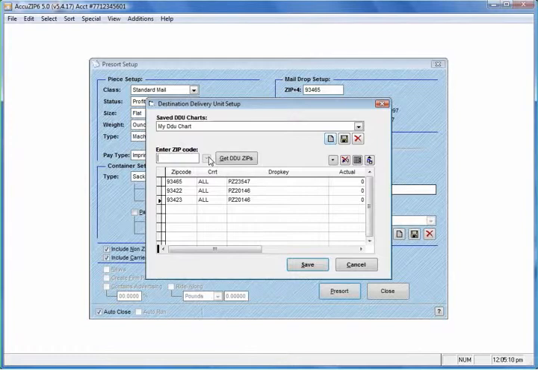In this case, we entered in 93422. It found the drop key, and that particular post office services both of those zip codes and all of the carrier routes. So at this point, if we wanted to, we could just click Save, and all of the mail going to 93465, 93422, and 93423, if you had at least 10 or more pieces going to a carrier route and at least 200 pieces of carrier route mail, or 50 pounds, for standard mail, it would qualify for the DDU rate, which is significantly less expensive than the basic carrier route rate.